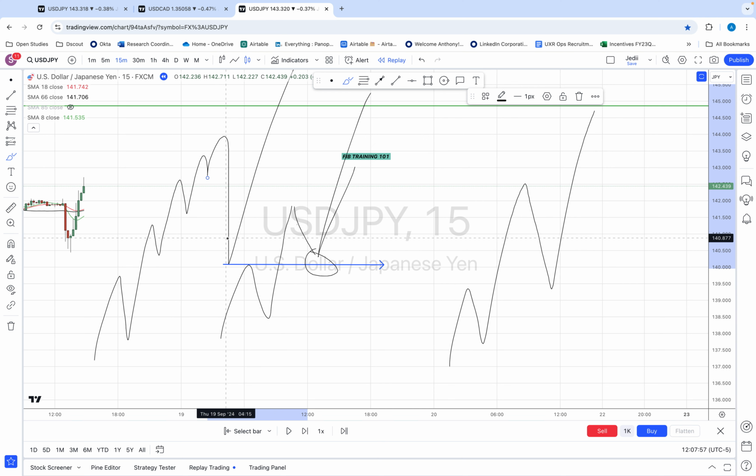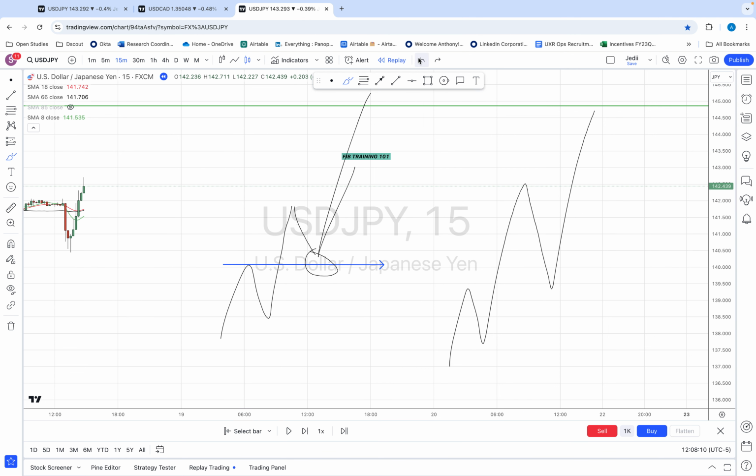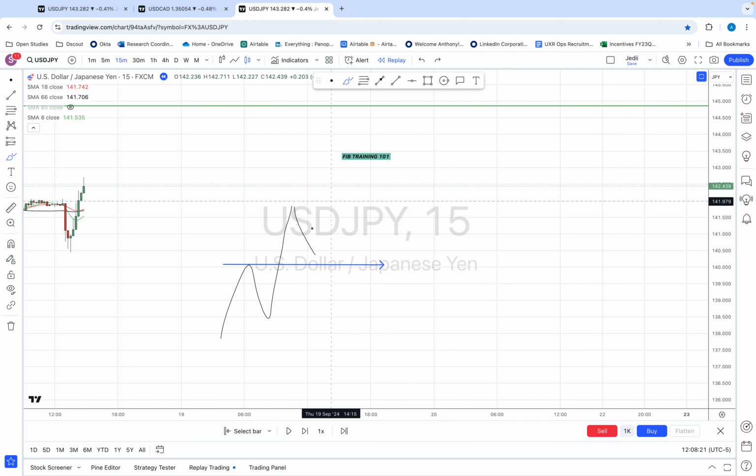Our job using the Fibonacci retracement is to identify when that actual Fib retracement level is going to happen. Is it going to be like this? Is it going to be a quicker one like this? Is it going to be a little slower one like this? That is why we're using Fib, to identify where that market is going to be officially pulling back down to, so we can make that trade happen. Like, when is it going to happen?